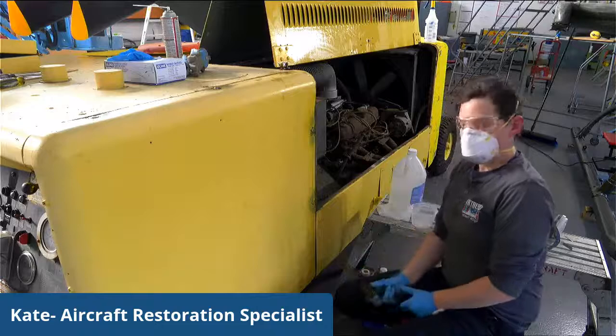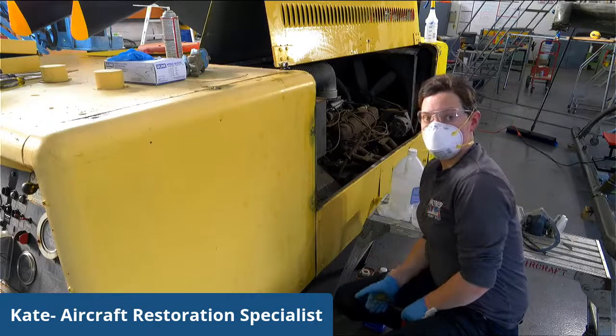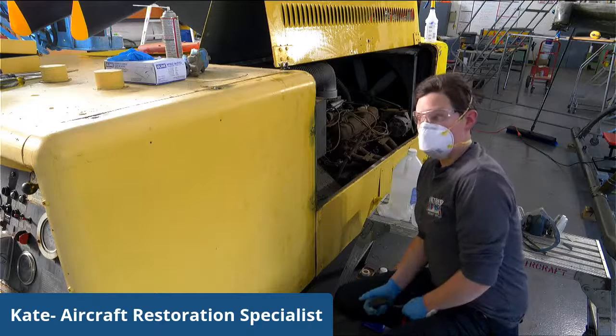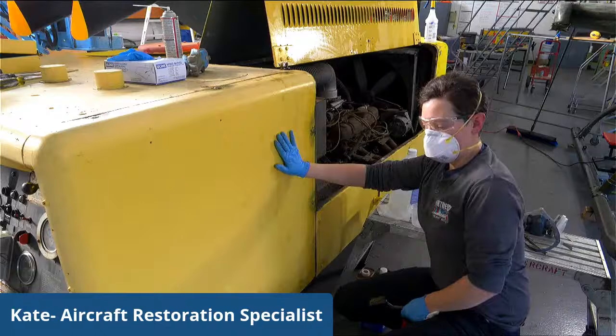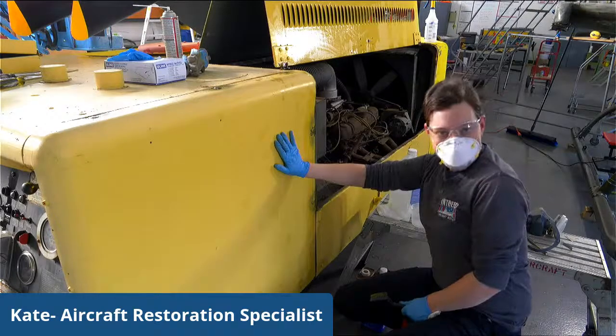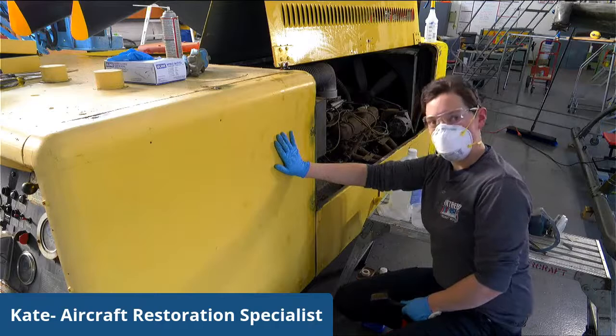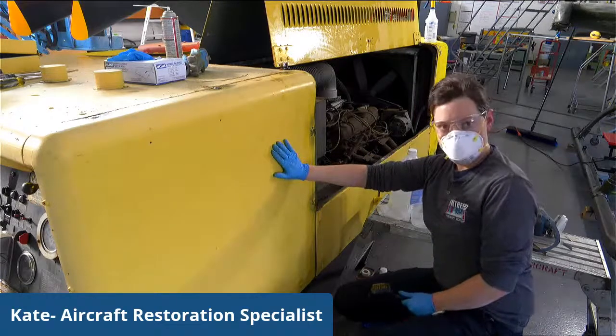And is this yellow the original paint scheme of when this belonged to the military? Yes. The yellow is actually the original. Sometimes you will see these in gray, and that's more from the 70s and 80s. It depends on the plane that it worked with. But for the most part, these were actually yellow with some red and black accents.